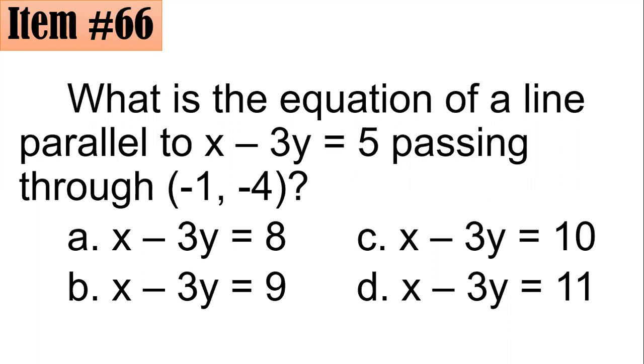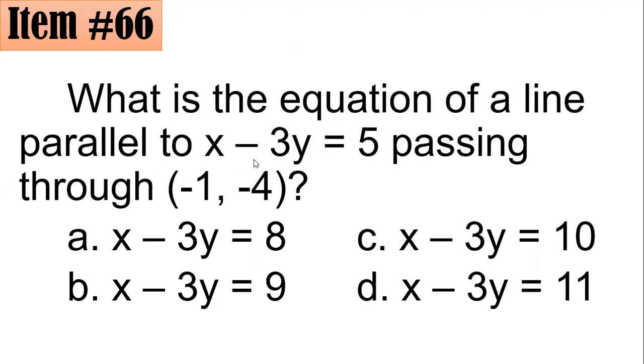66. What is the equation of a line parallel to x minus 3y equals 5, passing through negative 1, negative 4? Did you go for A, B, C, or D po? Okay, Sir Kim, Sir PJ, Sir Marvin, answer D. Okay. How about the rest po? Okay, I think it's coming, no? Sige. So actually po, there is a shortcut po, no? In finding the equation of your line. Okay, Ma'am Catherine also said D. And the shortcut is, it's simple.